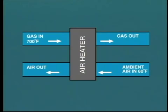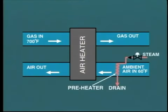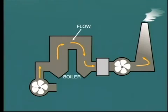The precise safe temperature depends upon the actual fuel analysis. But how can we control this exit gas temperature? Well, the most commonly used method is to preheat the air entering the air heater by passing this through a steam preheater in the ductwork. This is controlled so as to raise the air temperature to about 150 degrees Fahrenheit. On many installations, this preheater is only used during low load operating conditions. At high load, the gas temperature leaving the boiler is high enough for the metal temperature to remain above the dew point in the air heater.